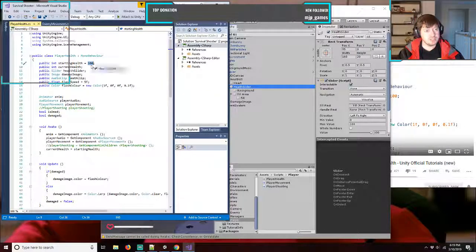If you change this to say 500, for example, how does the health slider handle that?